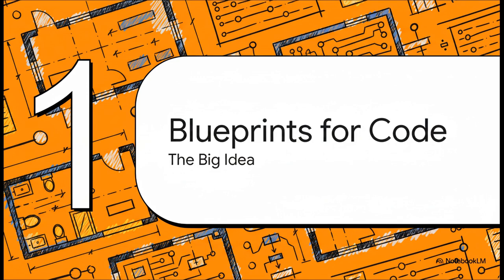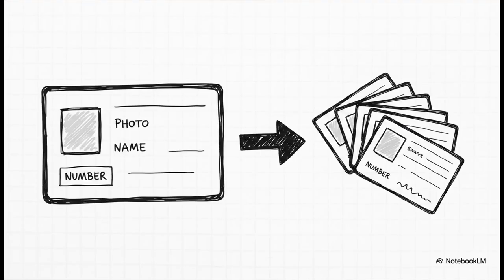To really get a handle on what OOP is, we need a good way to think about it. So let's forget about code for just a moment. Let's think about a real-world blueprint instead. Yeah, a national ID card is the perfect example. See, there's a standard design, right? A blueprint that says every single card has to have a spot for a photo, a name, an ID number, a date of birth. The design is the same for everyone. But the card in your wallet is uniquely yours.